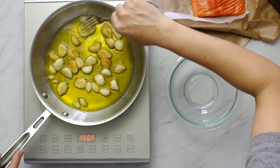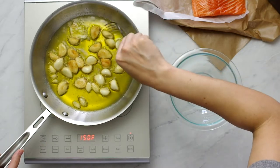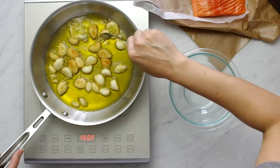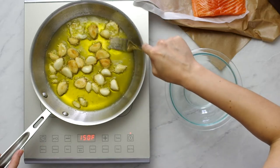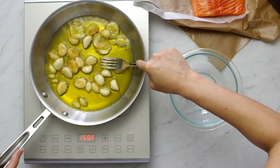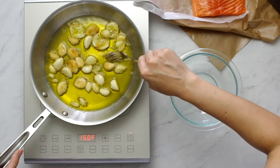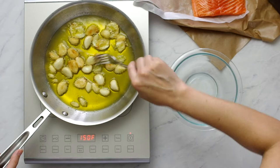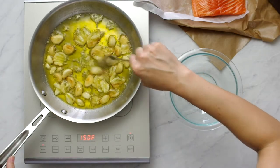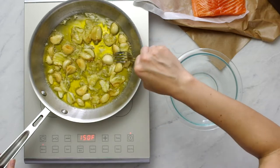After a few more minutes we should have a beautiful golden brown skin forming and the cloves should be softening considerably. We'll take a fork and smash half of the cloves and let them continue simmering until you reach 20 minutes. In full disclosure, it could take up to 40 minutes to reach a mashable softness, depending on how you've managed your heat and oil, how thick the cloves are, and how soft you really want your garlic to be. Once they're mashed, I'll let them go a few more minutes.